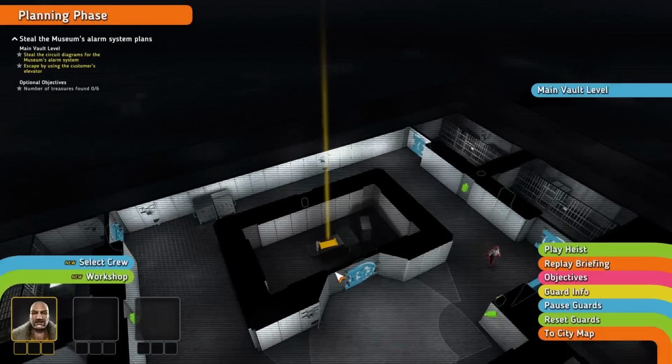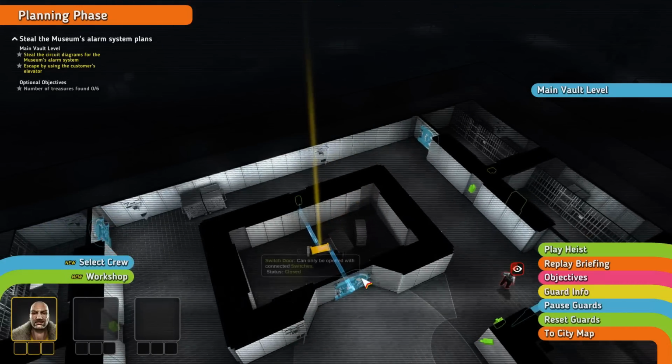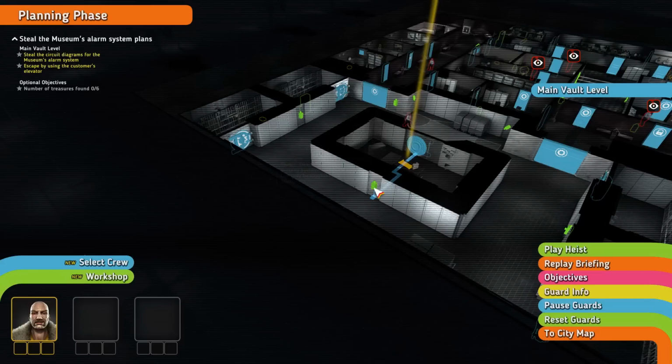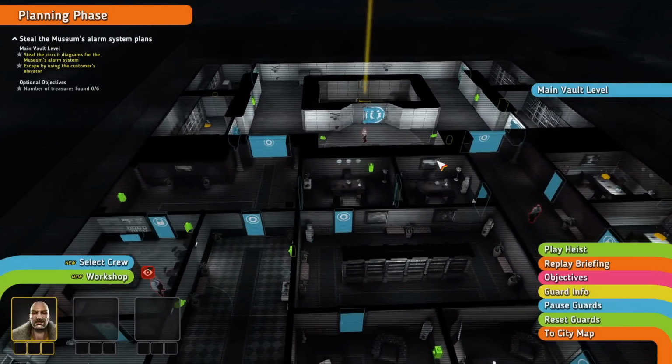So let's look at this. We gotta get these. It's behind this locked door. If we mouse over this, the game does a really good job of making a really accessible interface. So I can look at this and be like, okay, that's connected to this switch over here. This switch I need to hit in order to open this door. Alright, so how do I hit that switch? Well, first we got to get in through one of these doors.